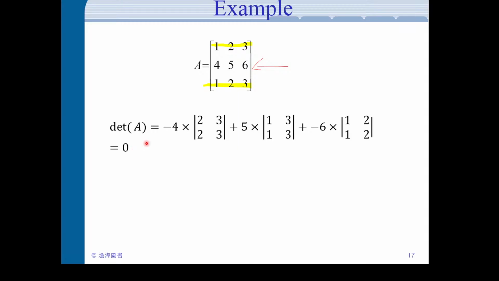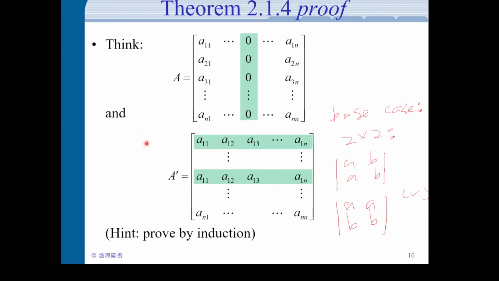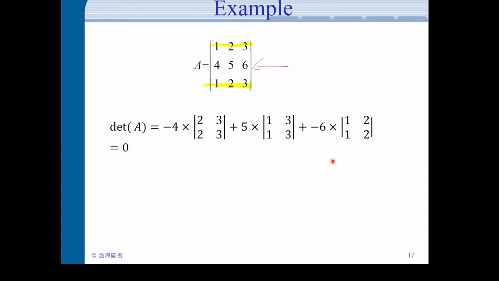Any questions? So once again, we have this induction proof that for any n by n matrix with two rows or columns being the same, you expand on the third row and column, and then you reduce to the n minus 1 by n minus 1 case. Here a 3 by 3 is reduced to a 2 by 2. So the 2 by 2 case implies the 3 by 3, and we can imply all the way to n by n.